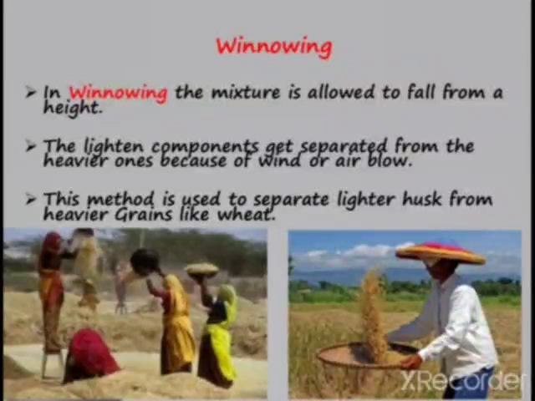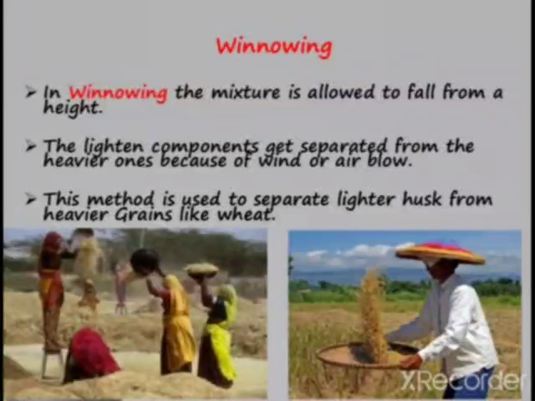Winnowing is used to separate heavier and lighter components of a mixture by wind or by blowing air. Generally, this method is used by farmers to separate lighter husk particles from heavier seeds of grain. The husk particles are carried away by the wind and the seeds of grain get separated and form a heap near the platform for winnowing. The separated husk is used for many purposes, such as fodder for cattle.